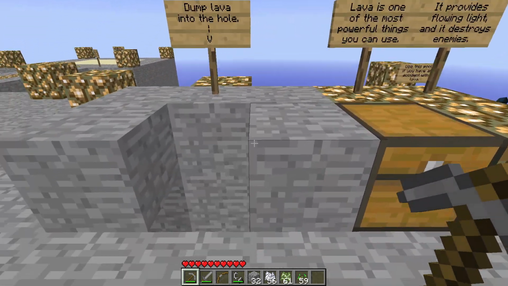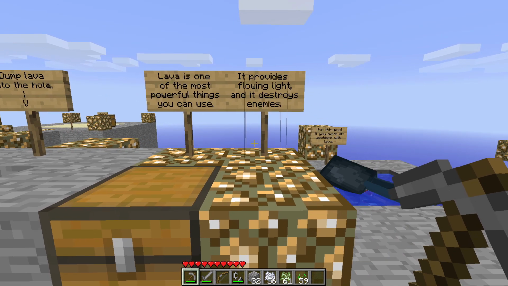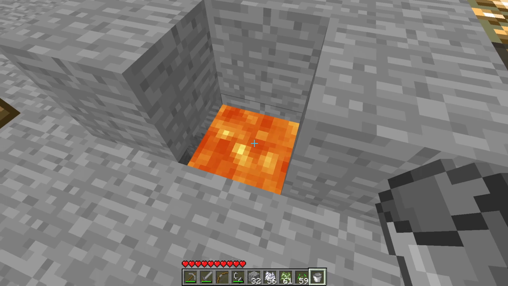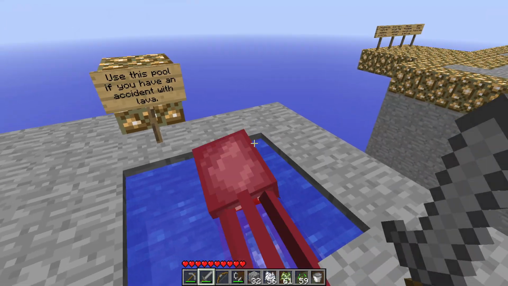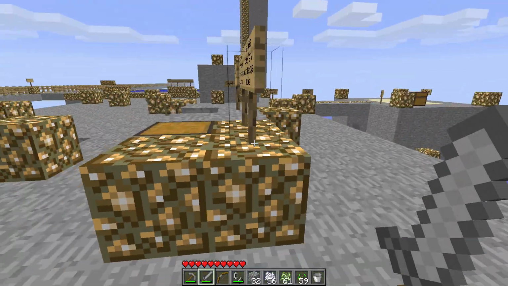Dump lava into the hole. Oh. Well, that would have been useful. Lava is one of the most powerful things you can use. It provides flowing light and it destroys enemies. Lava is actually, unironically, super OP. Well, that'll do its job. Use this pool if you have an accident with the lava. Out of my face. That's for me to use, not you.